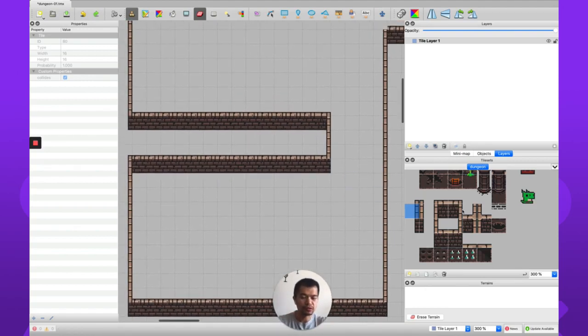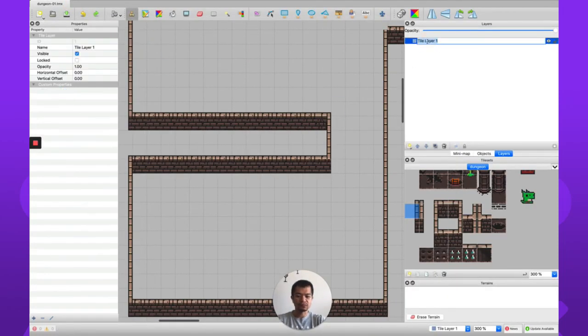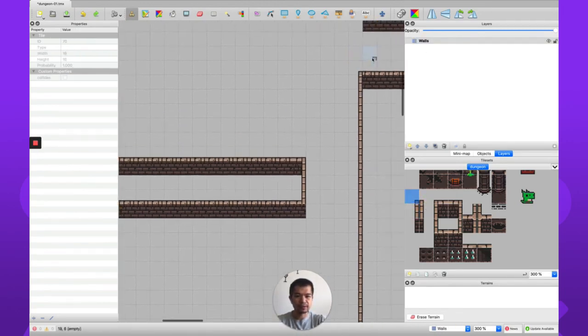Now we do need to, so now we know we used certain things as collision. Let's go back in here. Edit tilemap. So let's see. This. We should probably just make all of these collide. We made that. So we can just check later in Phaser to see what actually is a collision box and what is not. Okay, so this we're going to call walls. Let's drop that there.